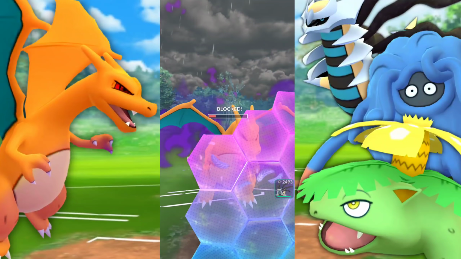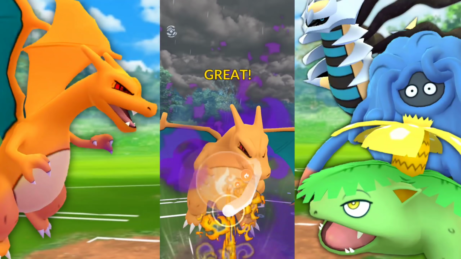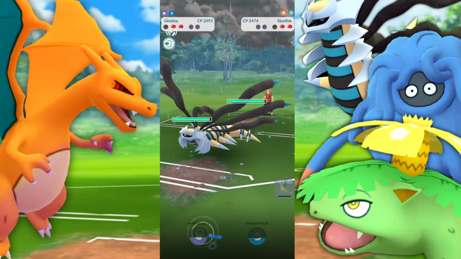Keep doing it. Let's see what happens. So they're debuffing us again. We have been debuffed 4 times at this point because it's twice for every Feather Dance. Down goes the Pidgeot, and we are going to have to rely on our Giratina.